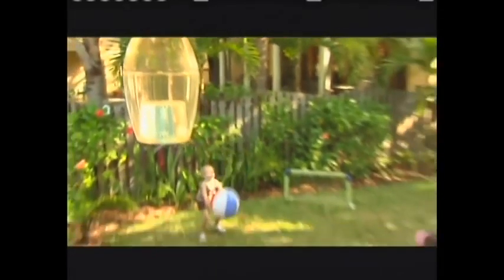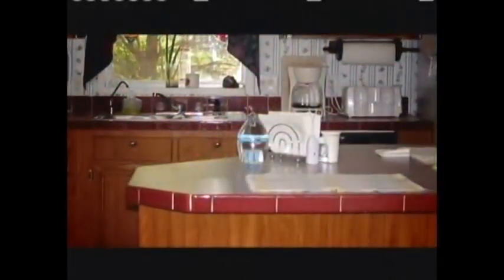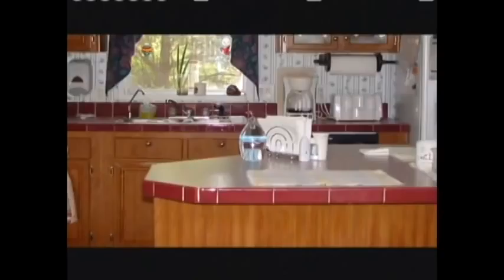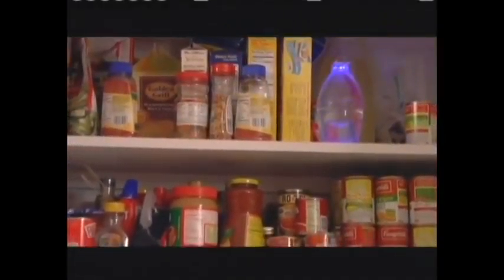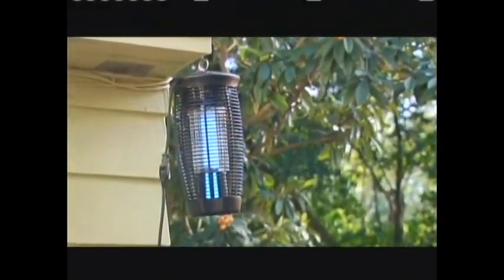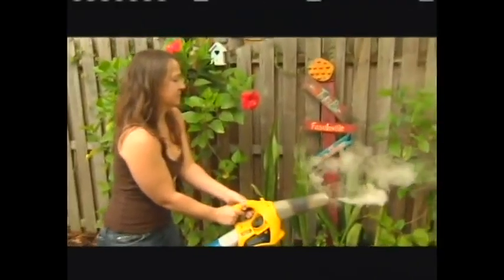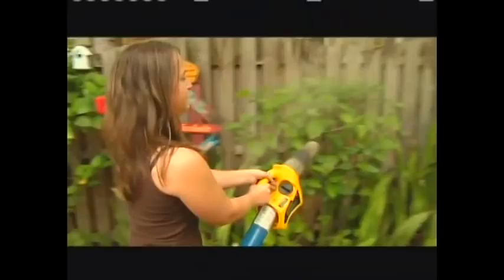Zero Bug Zone keeps them away. And one of the best parts of Zero Bug Zone is it's all natural and non-toxic. The main objective of using Zero Bug Zone is to rid an area of pests. Baits, zappers, tapes and most strips are actually attractants to bugs. When these products do work, they leave you with a mess of dead bugs to clean up and have poisonous toxins and fumes that work to keep the bugs away.